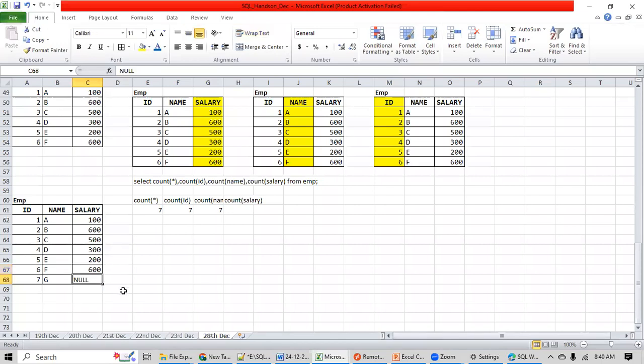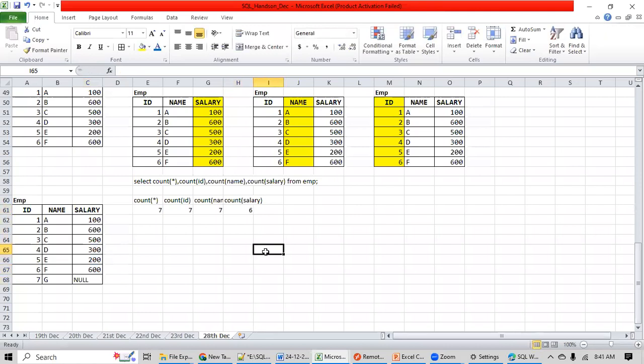Do you know the value of null? Is it 0? No. Is null equal to 100? No. You're not sure. Is null equal to 1 million? Not sure. So the engine will not consider this, and that's why it will give you only these records, which is 6. Is it clear?